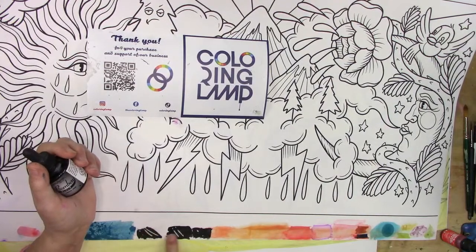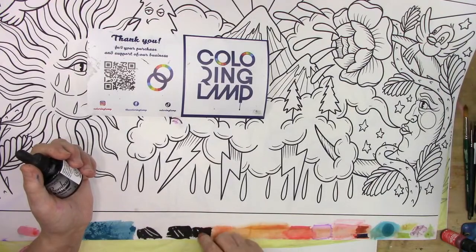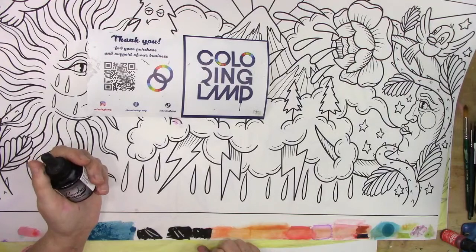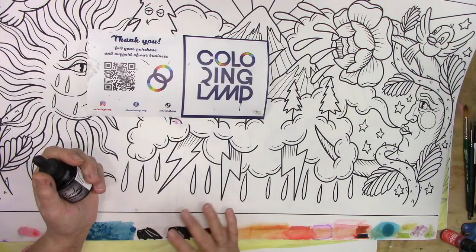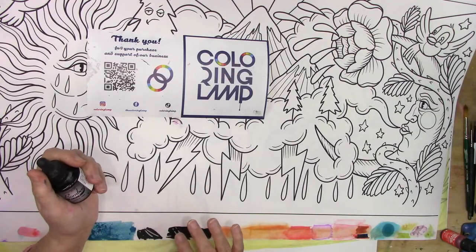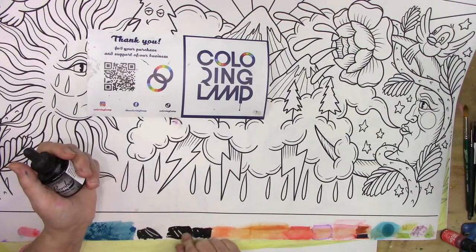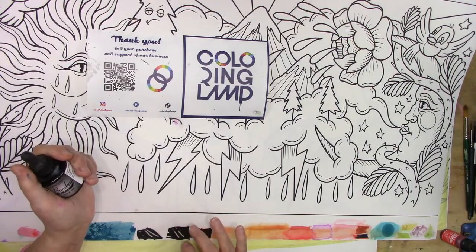So craft paint worked. The artist grade is not bad, but you could use craft paint. You just have to make sure it's cured before you try washing it or something. It takes about 30 days for the artist grade to cure properly. But I believe it would. It does stick to this very well. So I don't think you would get, with normal use, any chipping.